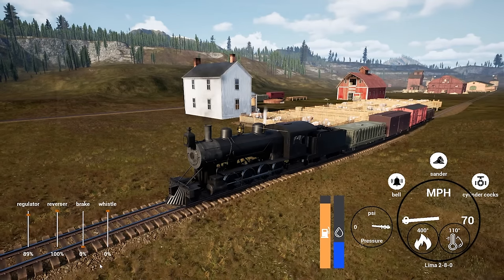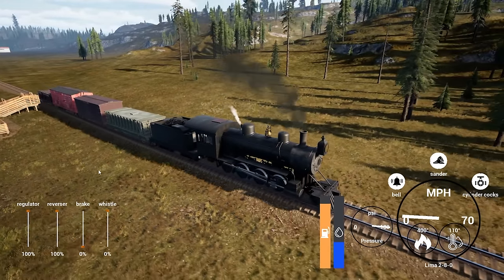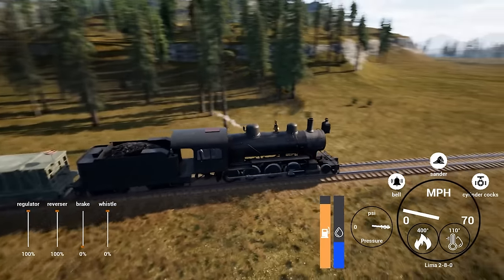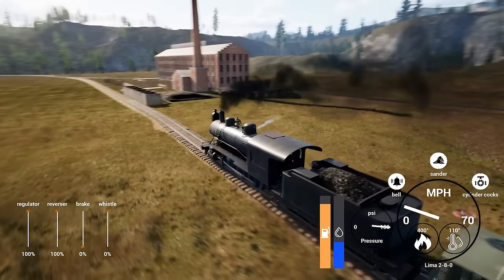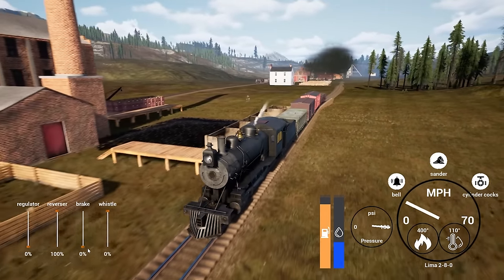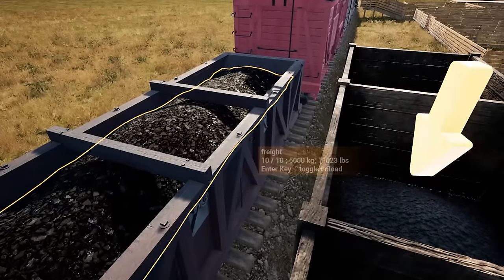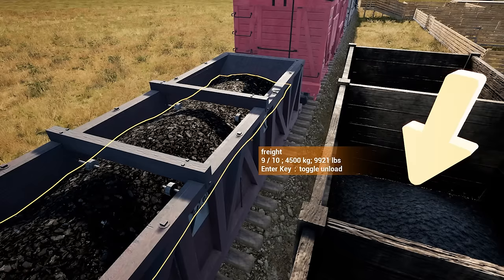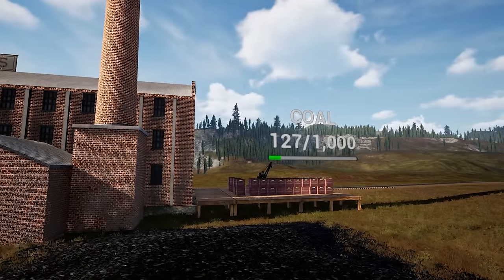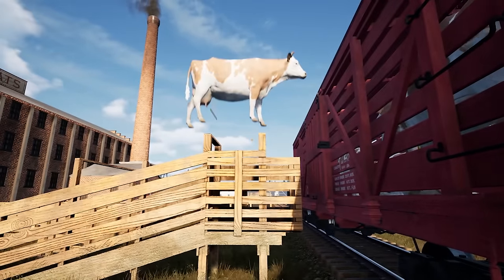Now we drive with the cows to the meatpacking plant. You can unload the coal at the coal bin. And the cows at the ramp. Now meat will be produced.